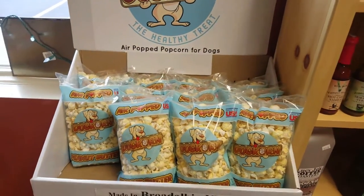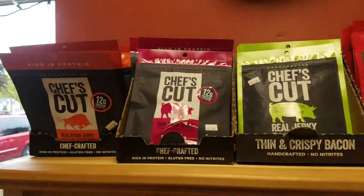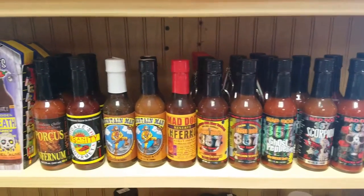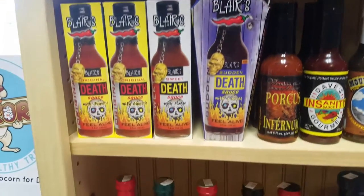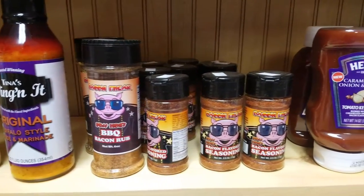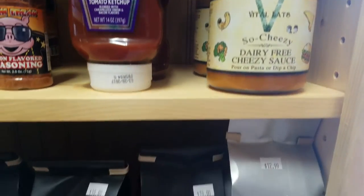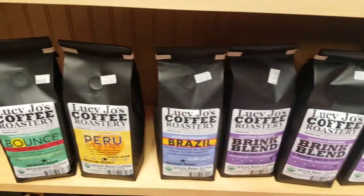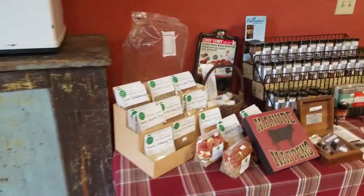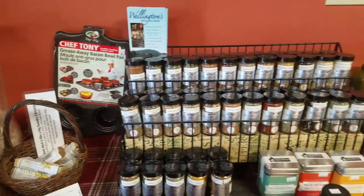We have air popped popcorn for dogs, made right in Broad Albany. We have Chef's Cut jerky in a few different flavors. More hot sauces — hot sauce that'll burn your tongue off — more Vital Eats hot sauces, Christopher's hot sauce, more bacon seasonings, bacon flavored ketchup, and Vital Eats Dairy Free cheesy sauce, which is a vegan sauce. We also carry Lucy Jo Coffee, which you can find at a couple of the farmers markets in the area. Over here we've got rubs and seasonings from Healthy Gourmet Kitchen and Wellington seasonings.